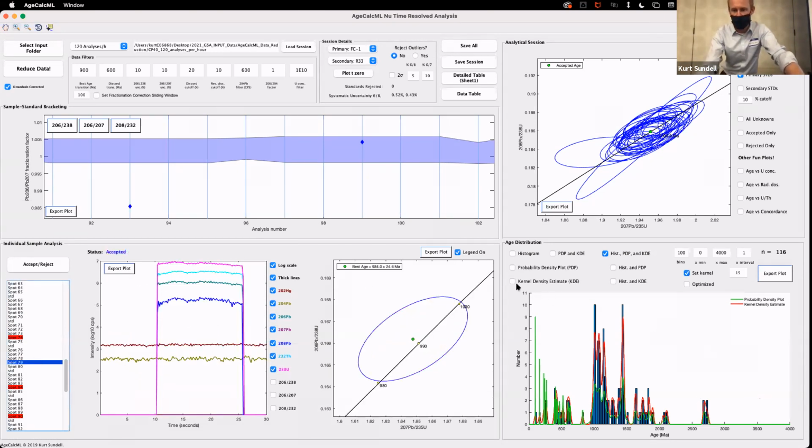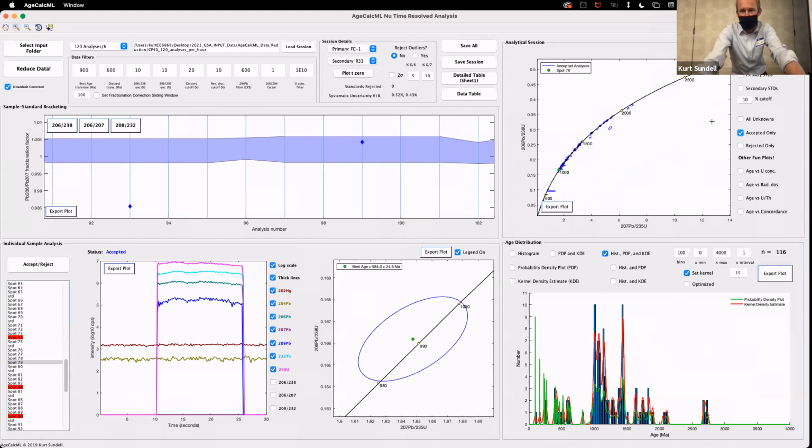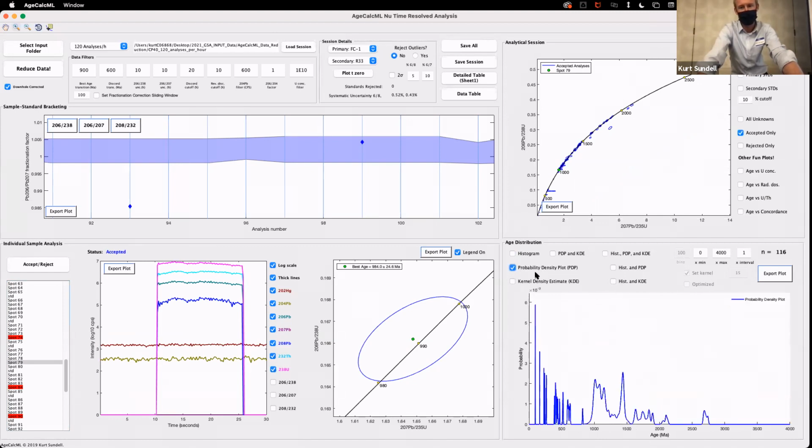Okay, so there was some discussion on how to plot your data. As Wei mentioned earlier, if you're doing detrital work, this is how you look at your data. It's one thing to look at a Concordia plot of a detrital sample, which this is, and I can plot that up here. That's not as easy to interpret as, say, a histogram, a probability density plot, or a kernel density estimate. I'll talk about the difference between these in just a sec.